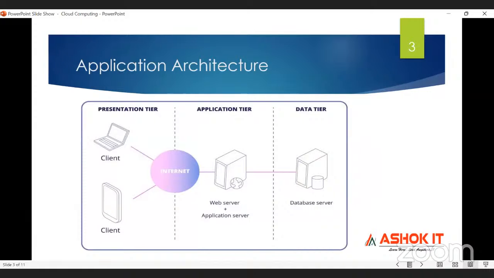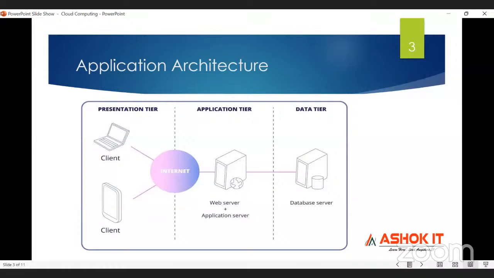Okay, so first let's try to understand what is an application architecture. All right, we all are going to join IT companies, or some people are already working in companies. Some people are trying to get a job in the companies. What are you going to do once you get the job in the company? Once you get the job, you are going to be part of one project. You need to develop one project. Now, every project in the industry will be divided into three parts, guys.